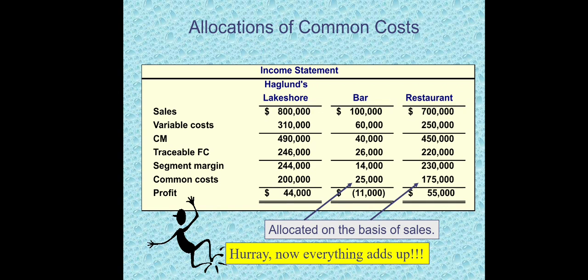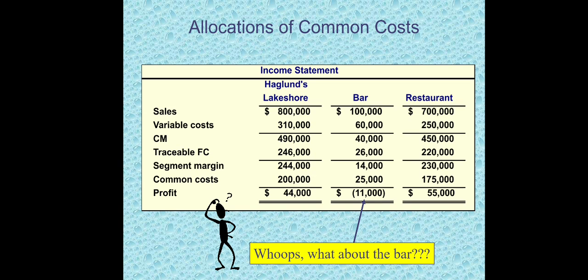So if you allocate common cost to different segments in the business, then maybe you are happy. Okay, everything is allocated. But the problem is, when you allocate the common fixed cost to different segments in a business, maybe a profitable segment will become a segment that is making a loss. So you can see here, before you allocate the common cost, the bar is making a 14,000 profit. But after you allocate the common fixed cost, the bar is now making a loss. If you are a manager, maybe you think it is good if the business closes the bar, because the bar is making a loss, so you have to close the segment that is making a loss.